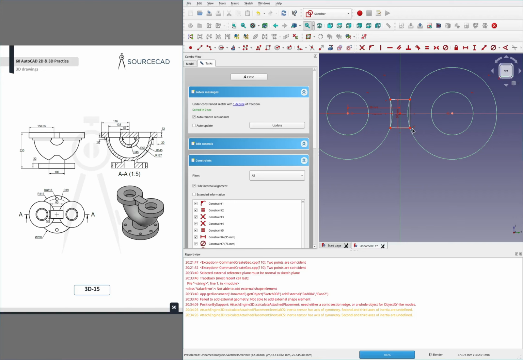And then I'm going to make the box symmetrical. And then here we're going to have an issue because it's not going to know what to extrude. So I'm going to get rid of some of these bits.